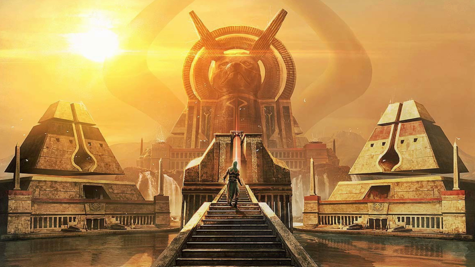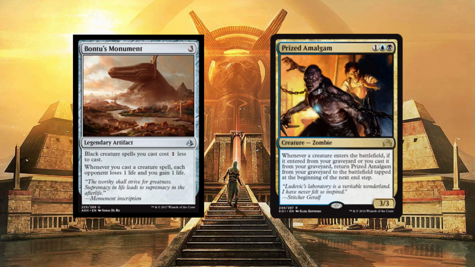The other cards we have at 3 mana are 2 copies of Bontu's Monument and 4 Prized Amalgam. Prized Amalgam is one of the reasons we are playing blue in this deck, and the ability to bring him back is exactly what the Zombie Doctor ordered. This deck uses Prized Amalgam very differently to how the Grixis or Black-Red zombies have used him. Normally you see ways to discard him into the grave and then bring back other creatures in order to put a crazy amount of power on the table very quickly.